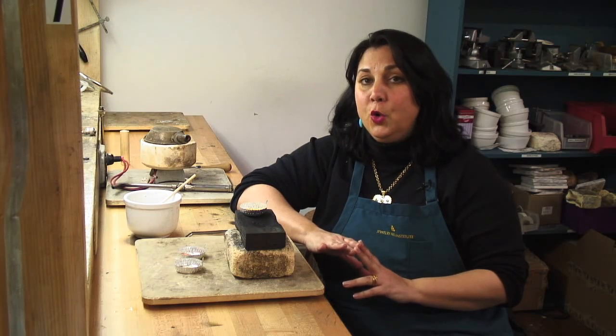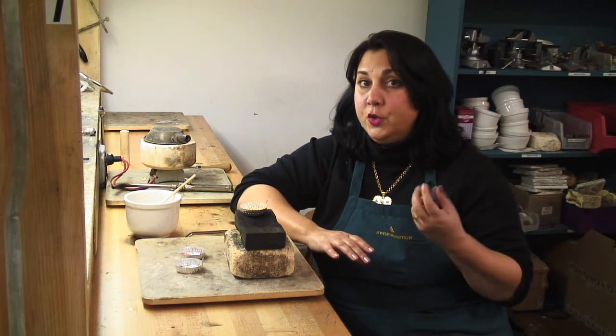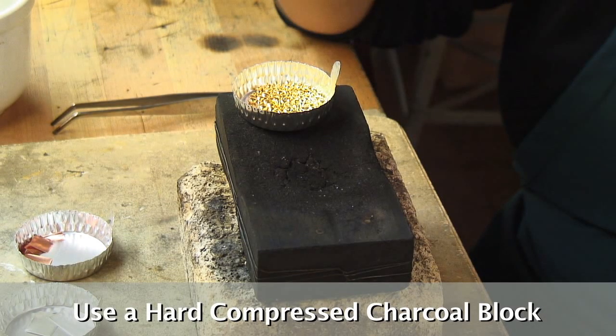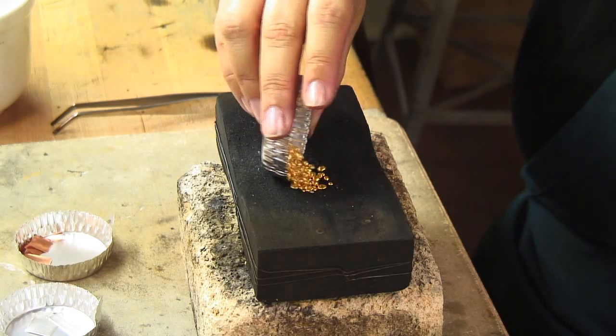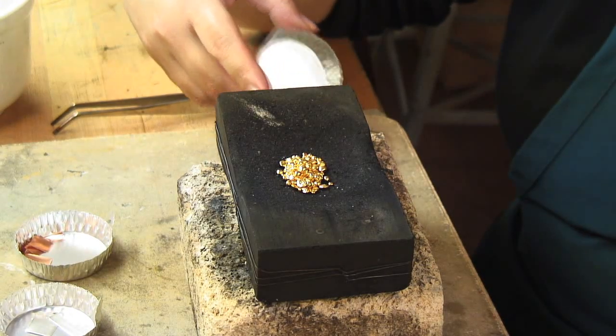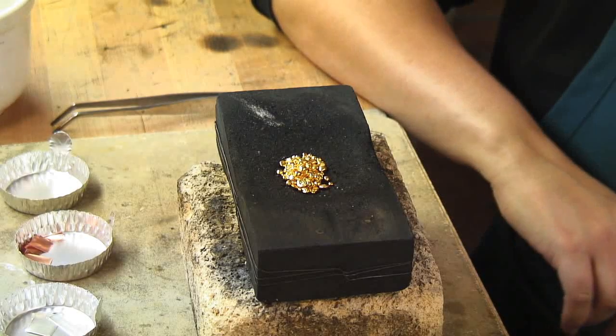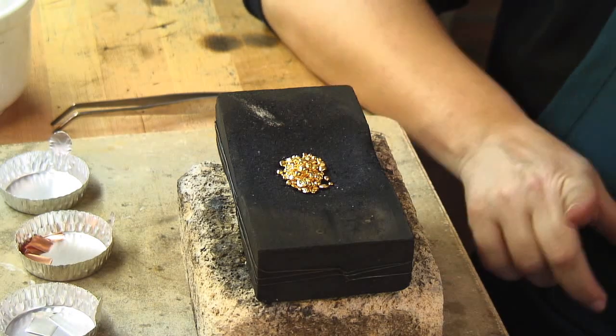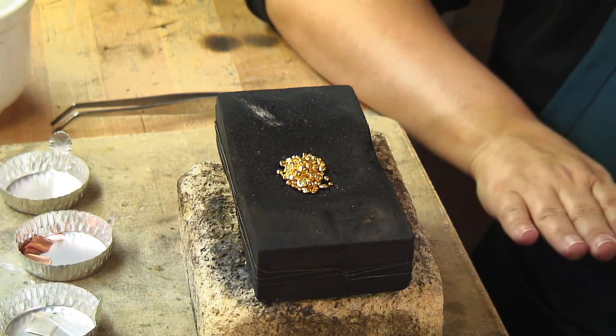I'm going to melt my gold by itself and show you how you can look at your own gold and really see that it's very pure, because there are a couple of specific things you're going to look for. I'm going to use a nice, hard, compressed charcoal block. I only use this charcoal block for alloying — you should not be soldering on it in between, because it's very important that everything stay pristine and unsullied by a stray bit of solder. It's prepared by carving a groove in the middle for alloying and it's also bound up with binding wire. Charcoal blocks can crack, and if it cracks in the middle of your alloying, you could be very, very sad.